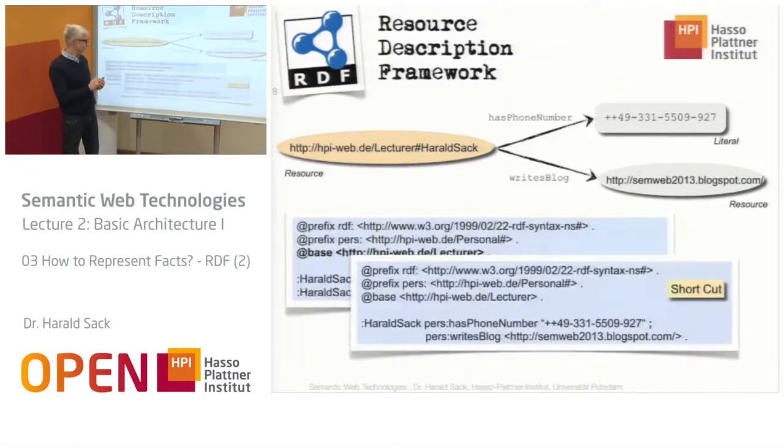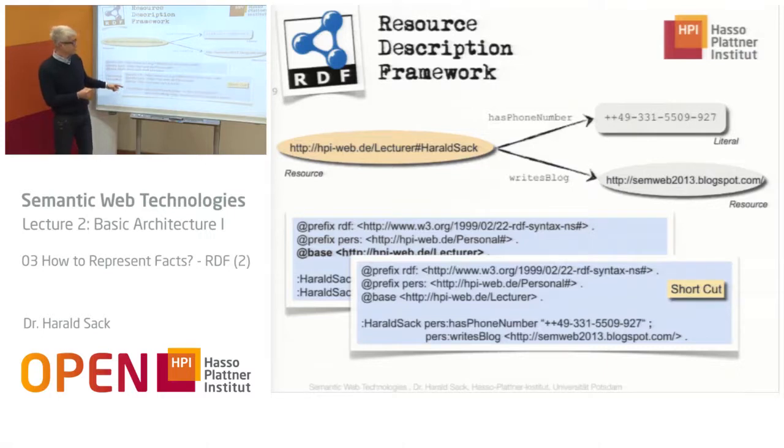Let's take a look at the next slide. Here I have a shortcut, and we can again first look at the shortcut, which you can see here. I define two prefixes in Turtle. The blue ones are always Turtle. And we define here a prefix for RDF and for the personal namespace I have here, and I can define a base prefix, the same as you have seen in the XML serialization. Only in Turtle, it's much shorter. You simply state here prefix, and then you define the prefix string, and this is what the prefix string here stands for. This is pretty short. You have only three single RDF statements that already define all your prefixes.